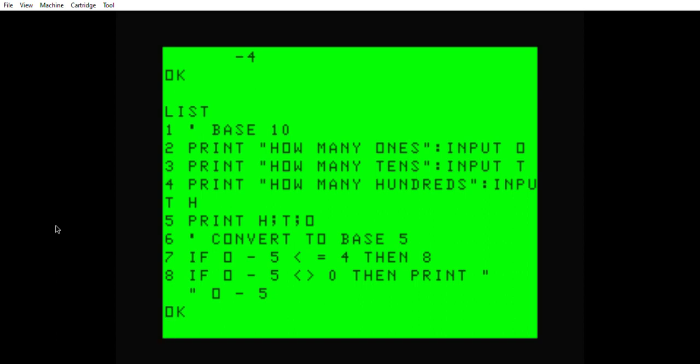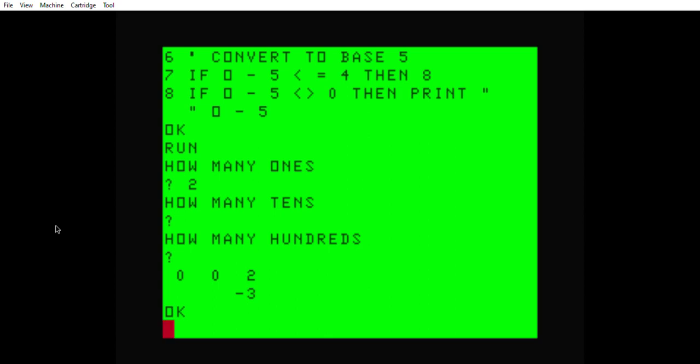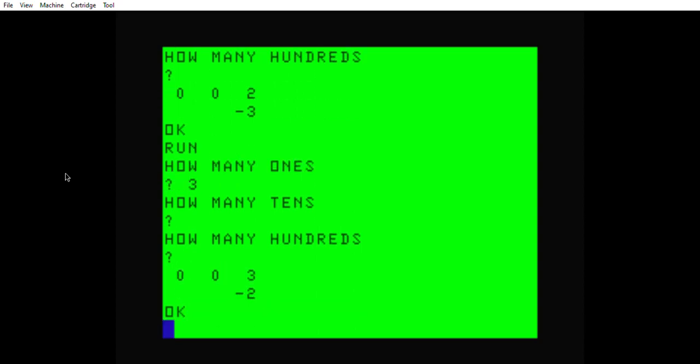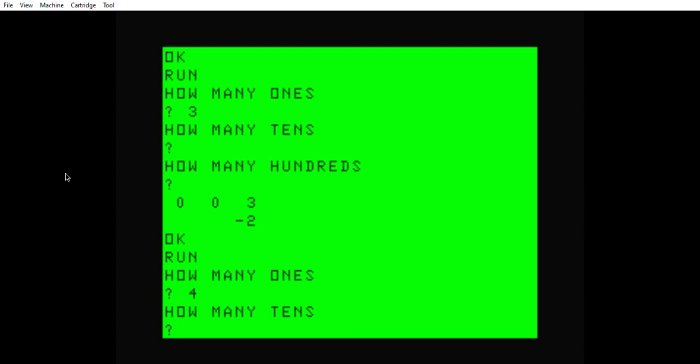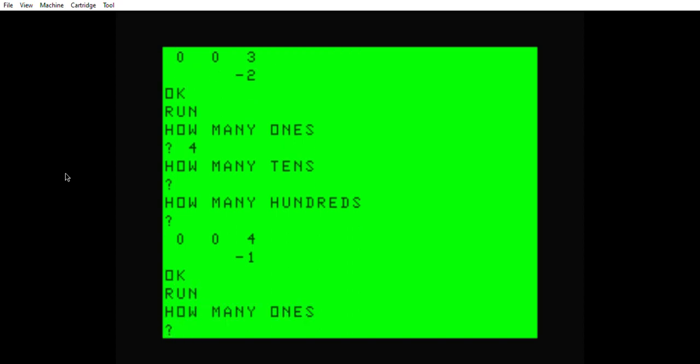So, for instance, if I put 2, there should be a 2 there, not a -3. If I put a 3 there, there should be a 3. If I put a 4 there, so we're good only if we go 5 or higher.